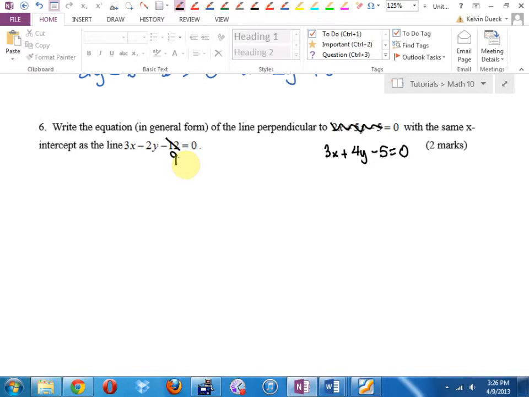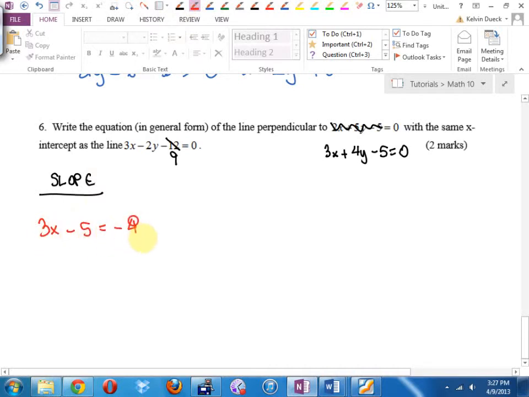What form do they want the equation? General form? The cross multiply trick's my best bet. I asked myself 2 questions. Give us the slope. Not yet. How can I find the slope? Get the y minus 1. For what line? Because there's 2 lines there. First one. 3x minus 5 equals negative 4y. I already moved the 4y over. Is that okay in one step? And then divide by 4, negative 4. Divide by 4. Negative 4. Don't forget the negatives.